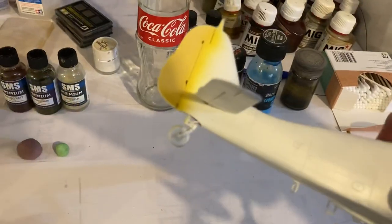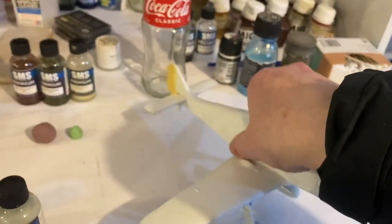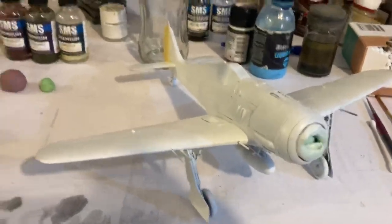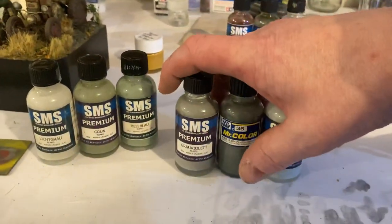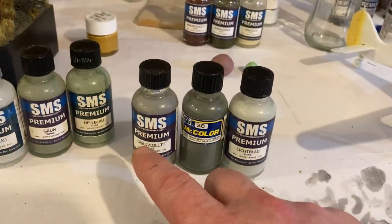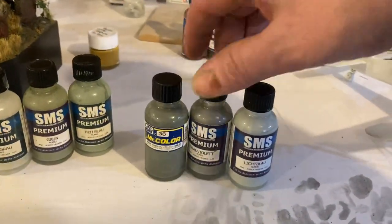I've got that sort of rear plate starting to get yellowed up, and then we can just tape that up. Get it primed up in white completely and then we can start with the colour scheme. They generally went with these three colour schemes — three colours. I think this is the 1943 look. So 74, 75 and 76.